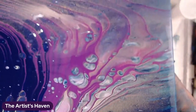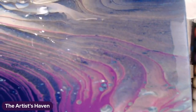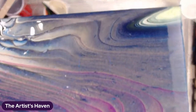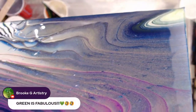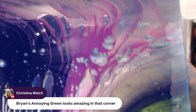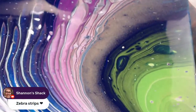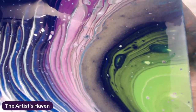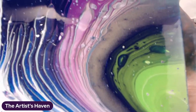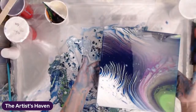But look, that's so cool. The gold isn't in your face in this one either. That's what I like, how it does that shimmer. And that annoying green, it's not so annoying. It could be like puce or something, like more brown green, which wouldn't be really annoying either, because I do like green. Reminds me of being out in the trees.